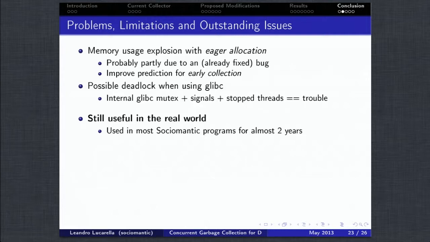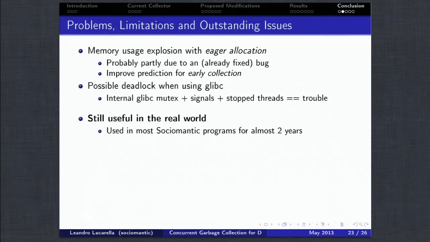So if you use external C programs, and the malloc gets interrupted by a signal when the internal glibc lock is taken, then when you fork, the fork also tries to get the lock, and since the thread is stopped, the malloc will never return, and you will be stuck in the fork.